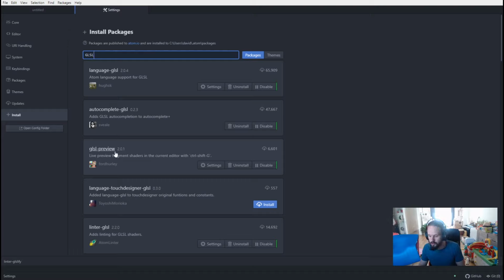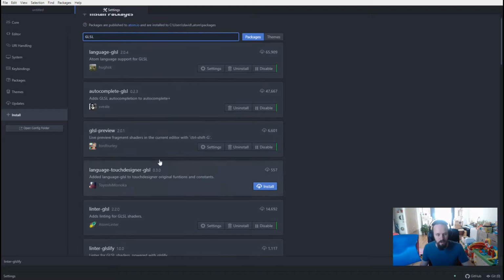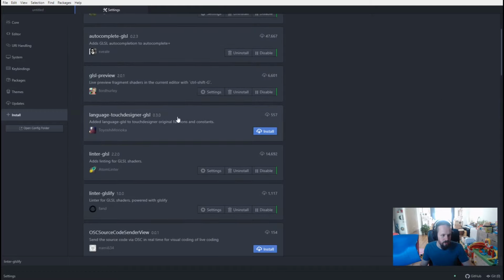And generating the visuals live as they code, because the shader is automatically updating every time you type anything in your editor, which is really cool. Also for debugging, it's really fast, and for developing, this kind of very fast development thing. So basically it allows you to do Control-Shift-G, and Control-Shift-G will preview your shader, and then it will stay there, and as you change the code it will live change.